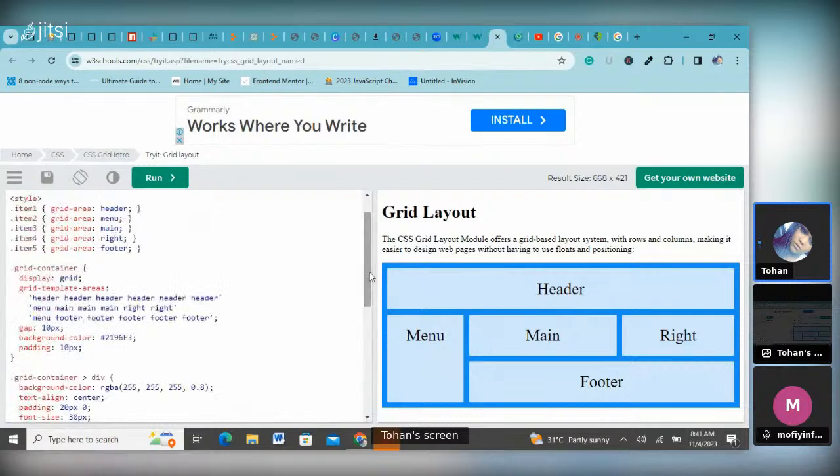So item 1, they selected it and they told the browser that this grid area is going to be header. The reason why it is long is because when it came to the grid template area, they made it 1, 2, 3, 4, 5, 6. So the entire thing from here to here is 6. I think the entire thing actually is 12. The highest you can put is 12, if I'm not mistaken.